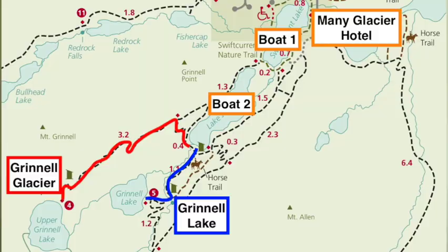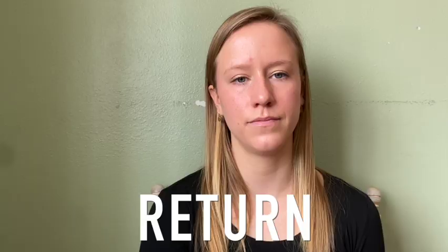5:30 is the last return trip of the day. If you arrive at 5:30 and the boat is full, it's okay — the captain will do as many trips up and down the lake as necessary to get everyone from the beach back to the hotel. Sometimes it takes four trips, sometimes only one, but as long as you are at the boat dock at 5:30, you will not be left behind. If you're sick of boats by then, you can walk back — it's two miles from that boat dock back to the hotel. In the middle of summer, it doesn't get dark until about 10 o'clock at night, so you've got plenty of daylight.